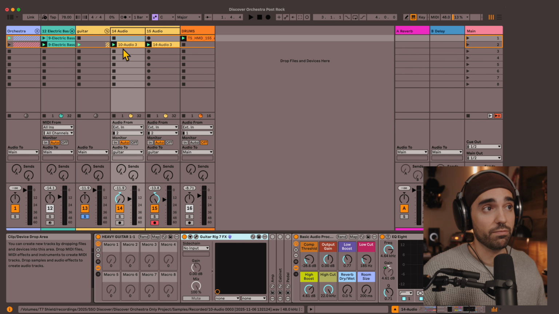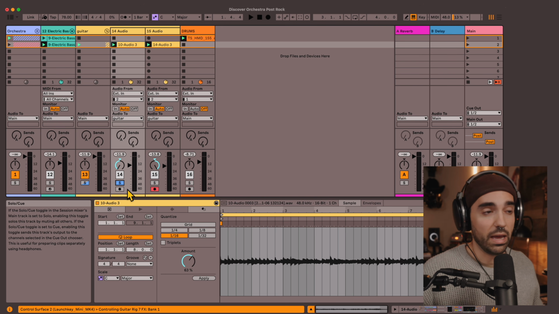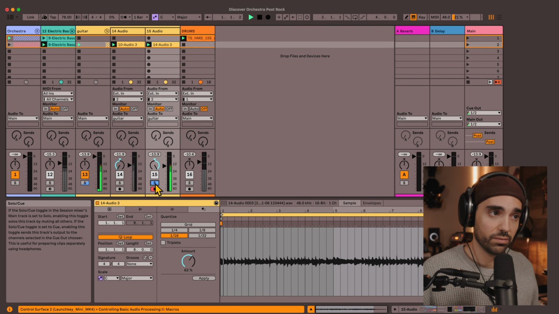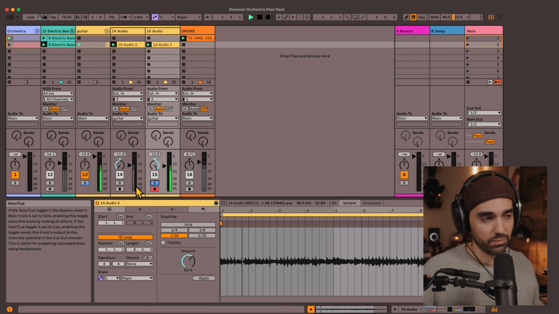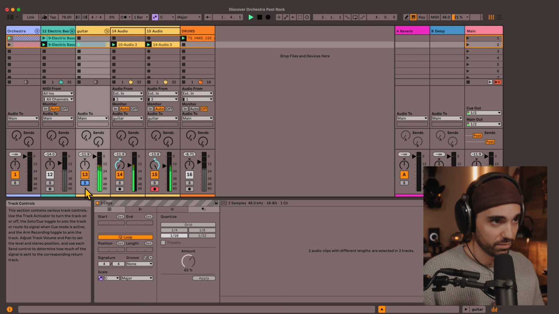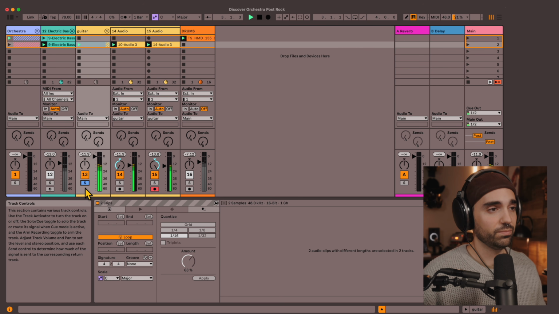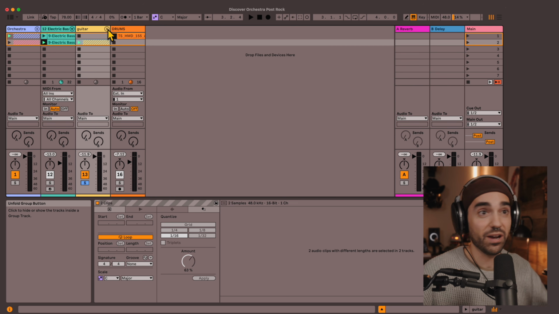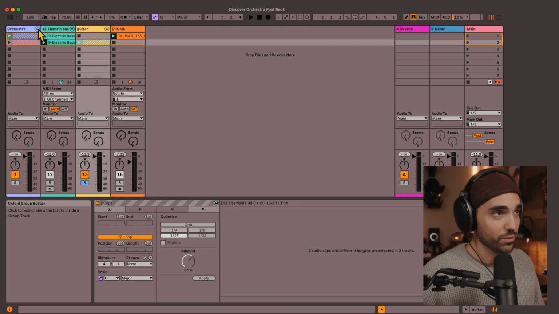And also I recorded the guitar part twice and panned one hard left and one hard right. And when they come together, you get this really big guitar sound. And I wanted a really big epic guitar sound because we've got a whole orchestra here at our disposal.